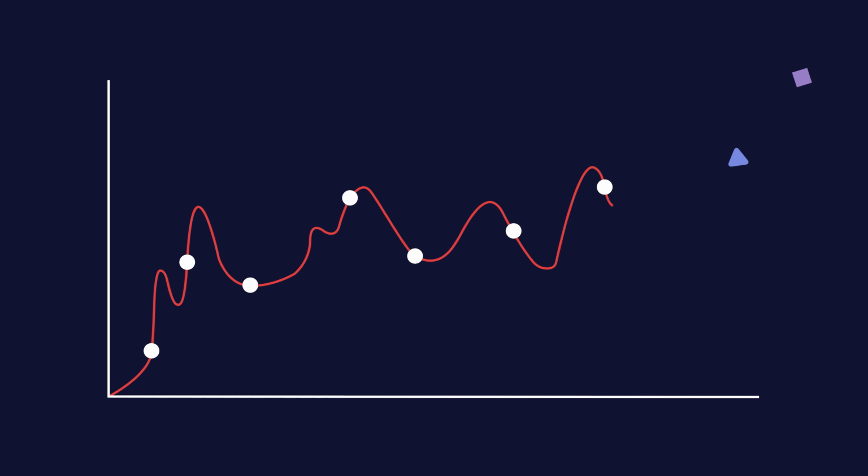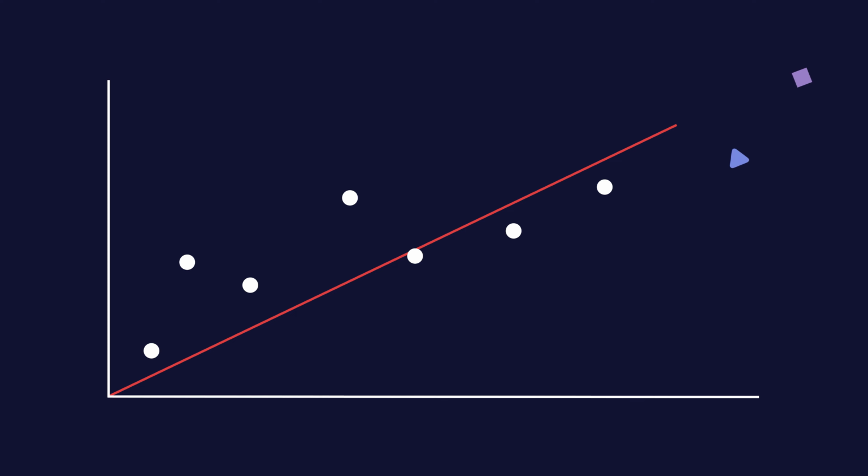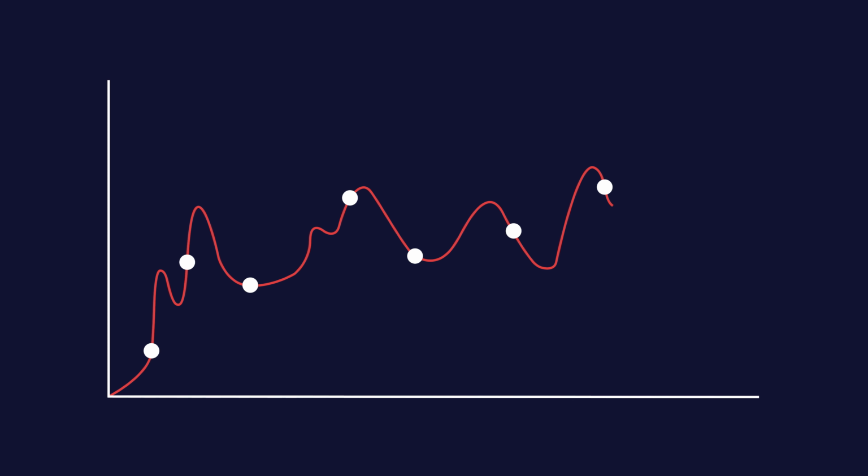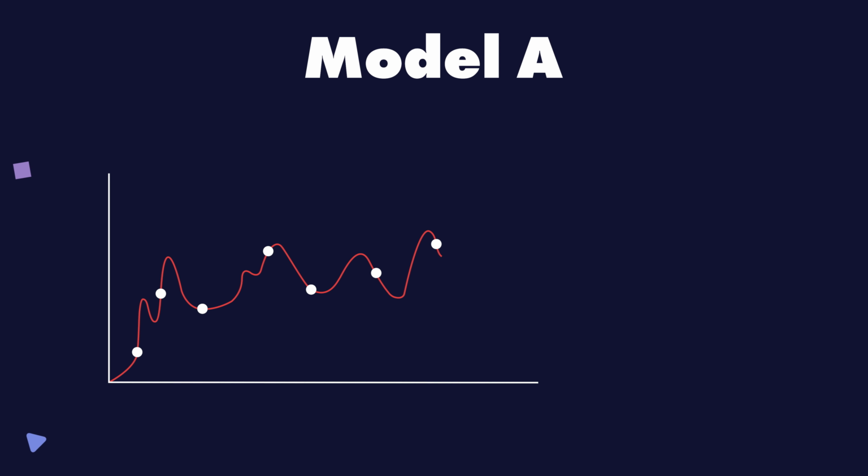So, is it one of the simplest models, a straight line? What if we rotate the line a bit? Or is it something like this, or this, or this, or this very complex graph? Well, we can all see that the straight line is trash. But let's look at this complex graph or model. Let's call it Model A. It looks kind of weird. We have a feeling that this isn't really the right graph, but it hits every data point perfectly.